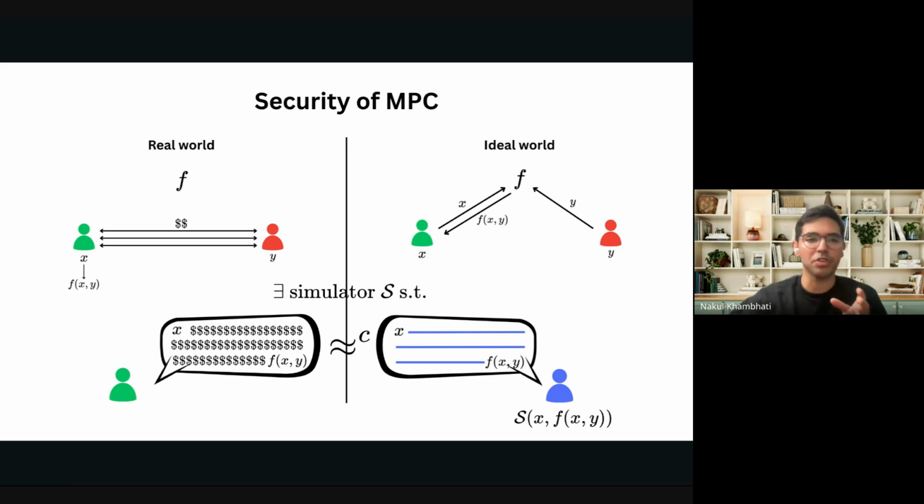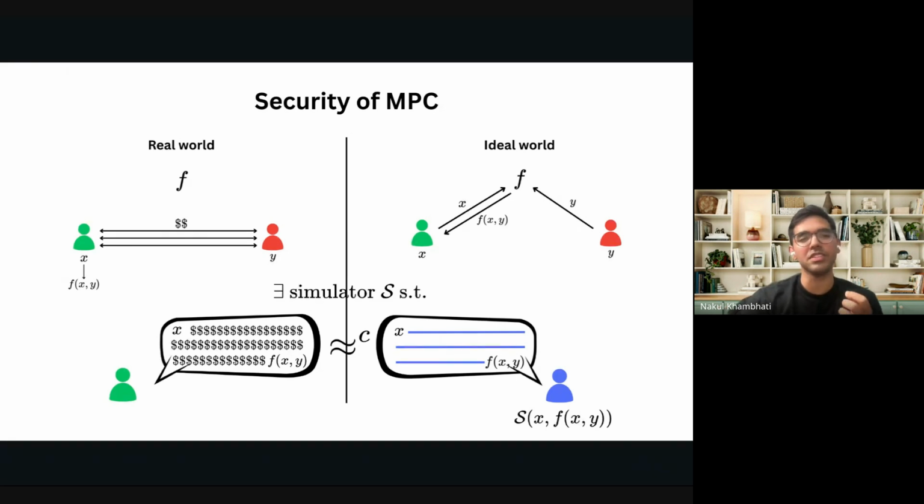As I said, an MPC protocol looks like something that we have on the left. Parties send each other messages. But for a moment, imagine living in that ideal world that I spoke about earlier, where we have this trusted entity, everybody trusts him, could send him their inputs. He'll compute the function for you and broadcast the output. Note that in this ideal world, each party would literally only see their input and the output, nothing else, no random messages either. Now, we say that an MPC protocol on the left is secure if these random looking messages in the real world give you as much information as you'd obtain in the ideal world, which means nothing, right?